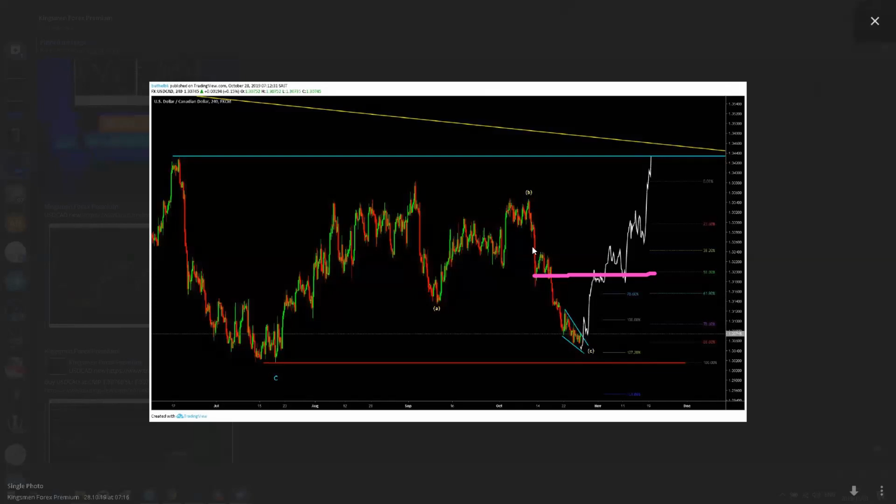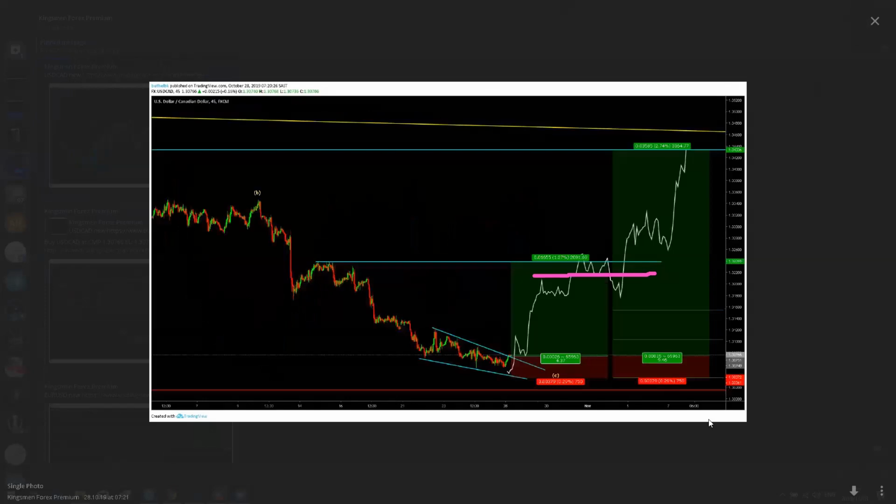So this is what our trade plan looks like. We bought the breakout of the ending diagonal. We've already hit our first target. We are now waiting to see if we get a structure to take us all the way to our second target. But our trade is currently running risk-free.